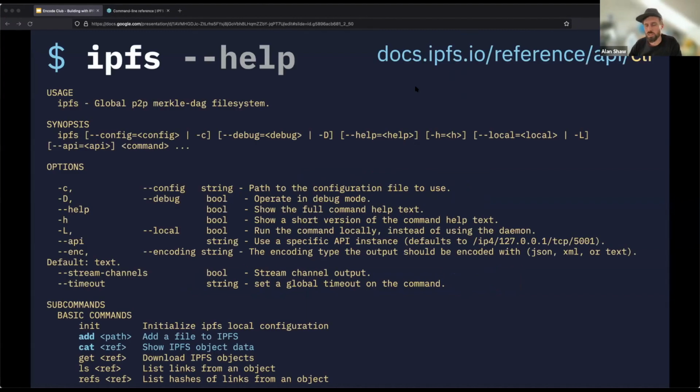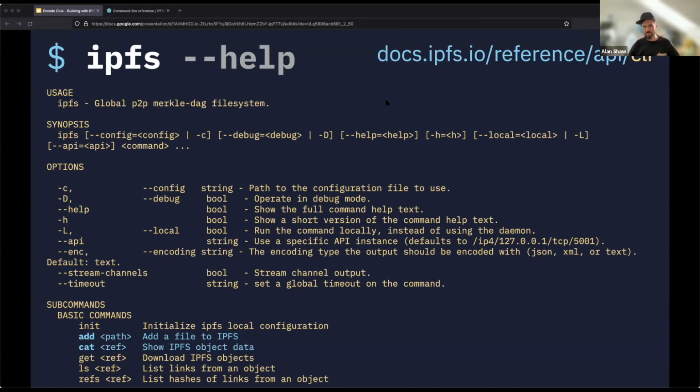Once you've installed IPFS, if you type ipfs --help in the terminal, this is the kind of output you get. Lots of information about using this command line tool. I've highlighted adding and catting. Adding allows you to import files into IPFS, and when you use ipfs add from the command line, all you're doing is importing a file into your local IPFS node. You're not sending it anywhere. You're just putting it into your local IPFS node.